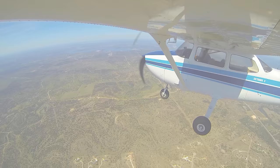Alright, I see the town of Llano up there on the other side of the hills, and I believe I see the airport just to the north of the town.